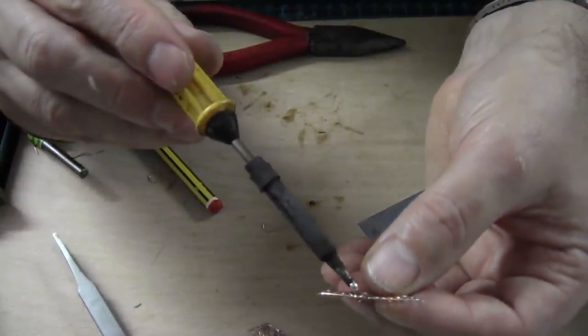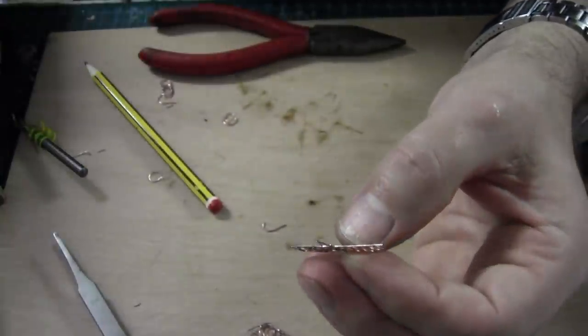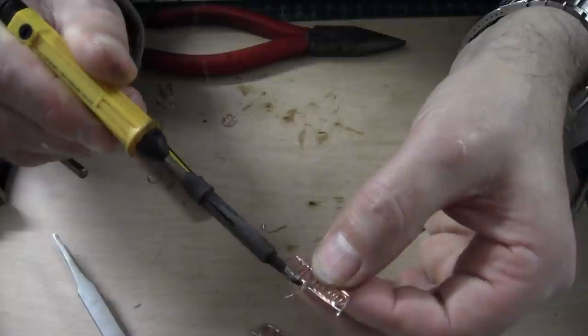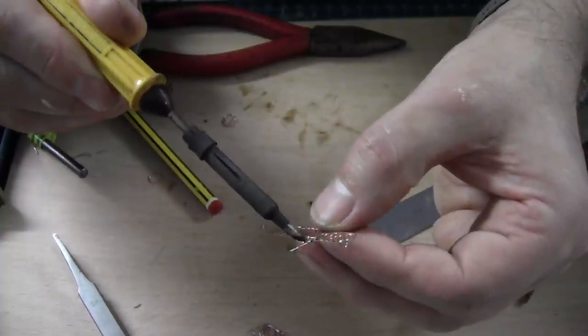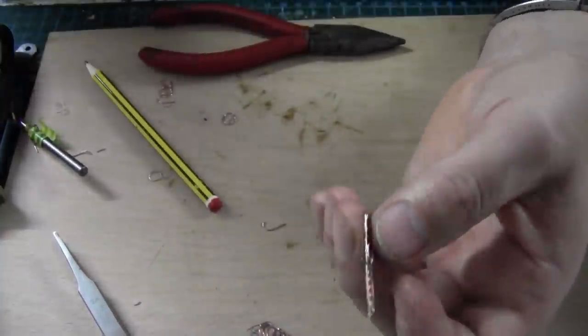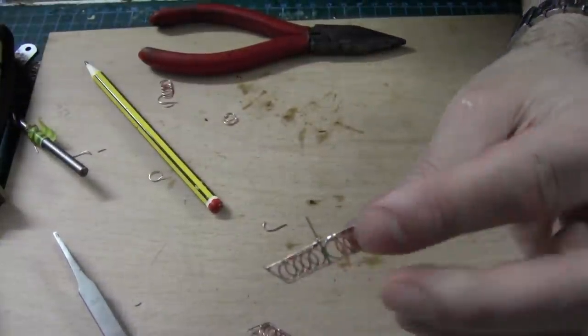What we'll do, we'll leave that leg long in the middle, so that gives us something to hold on to when we're painting it. Then we'll just cut it down to where that little bit of solder is. So, next thing to do is to paint these.